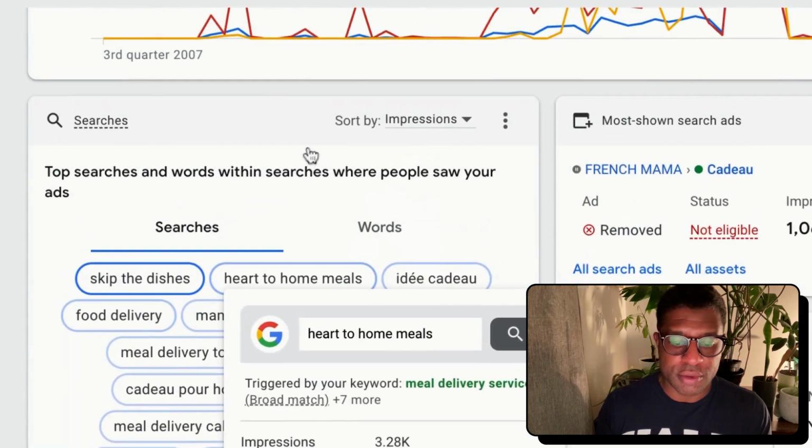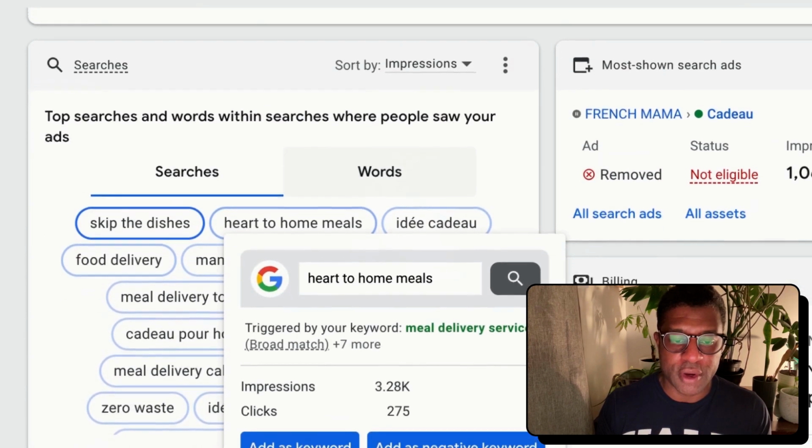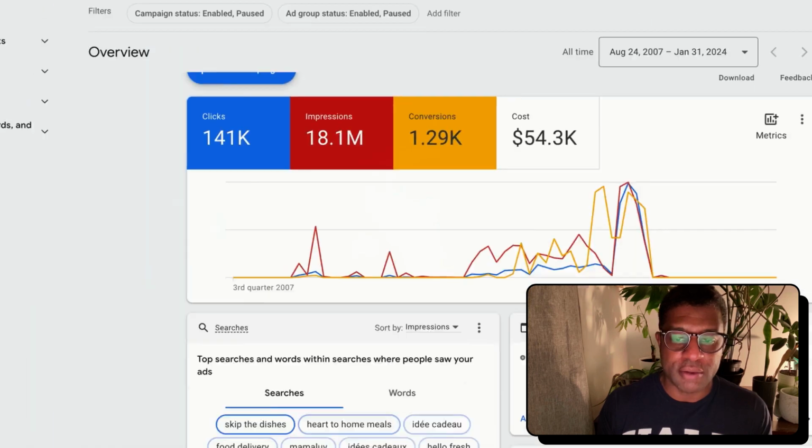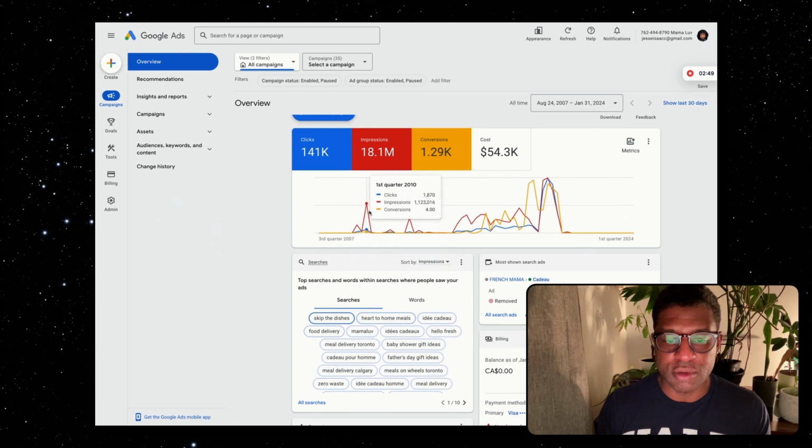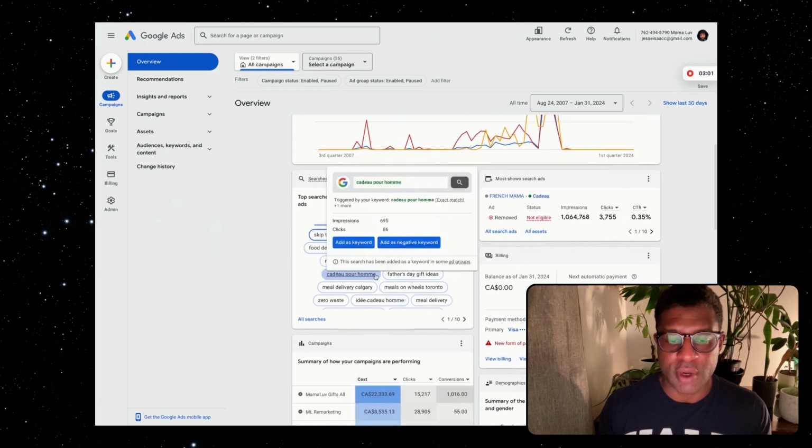But I'm going to show you what we've spent so far and how the overview looks. So you have your clicks, impressions, conversions, and costs, how much you spend. Then this shows you how many clicks you got in that specific time frame, which is the entire lifespan of this campaign.